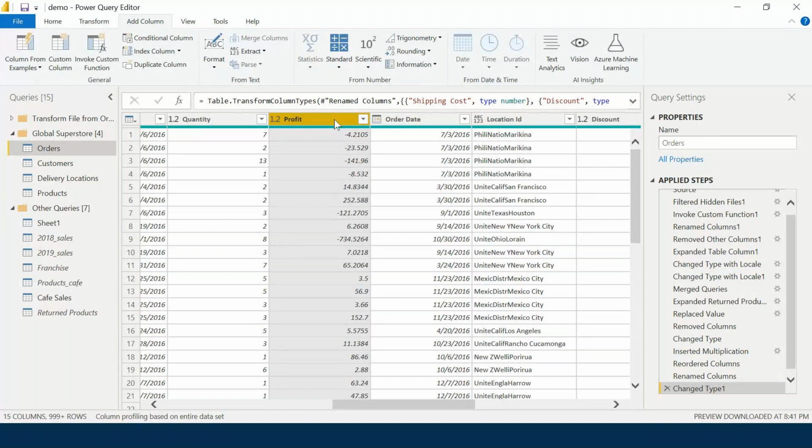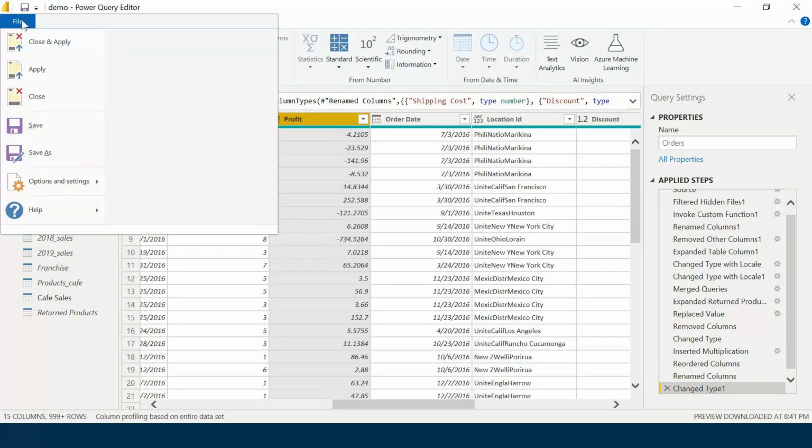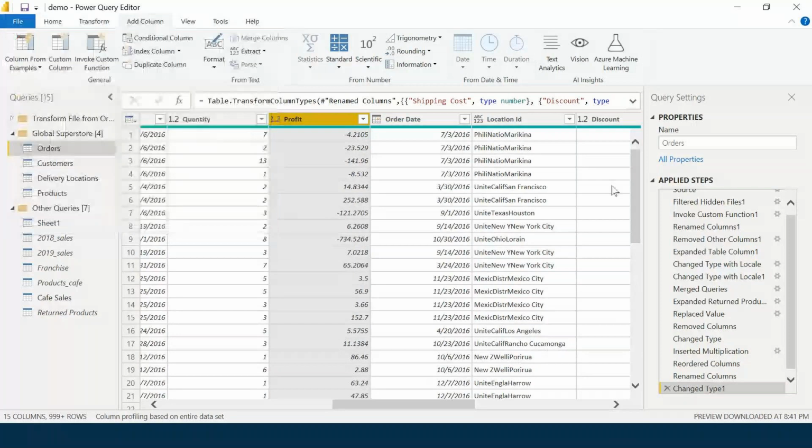In this Power Query Editor, we have gone to Add Column and added a column. This will be part of Power BI only, and if you want to save it, you will have to save it as a PBIX file. Yesterday we saw the PBIDS extension. That way you can save, or else there is an export to Excel option, but not from the Power Query Editor. From Power BI Desktop only, you will have to export it to Excel.